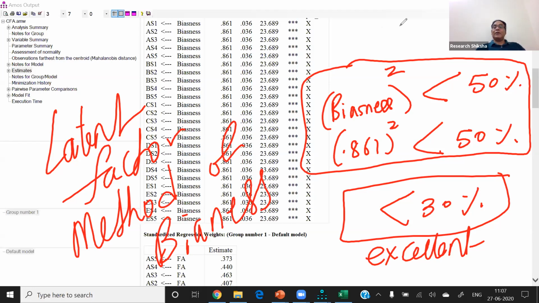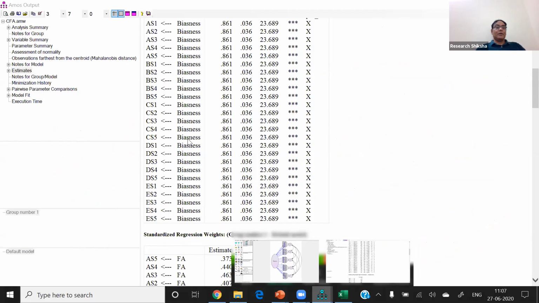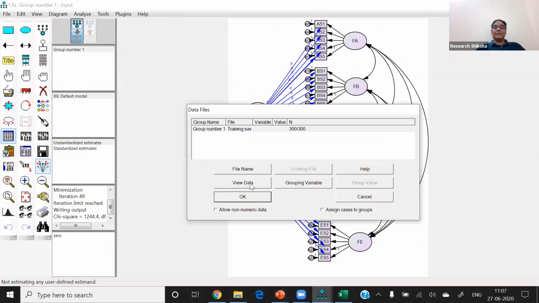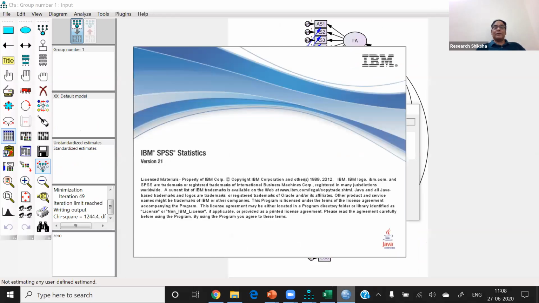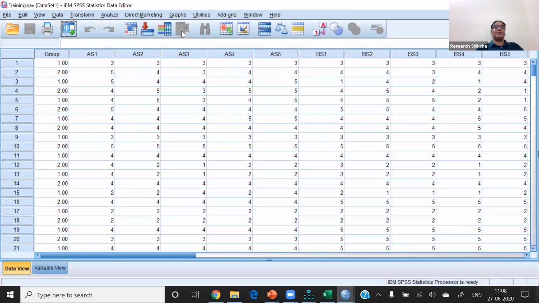Clear all the diagram. Okay, now I go back to the model and view the data. The data will open, and now I'm showing you another way of measuring the biasness.